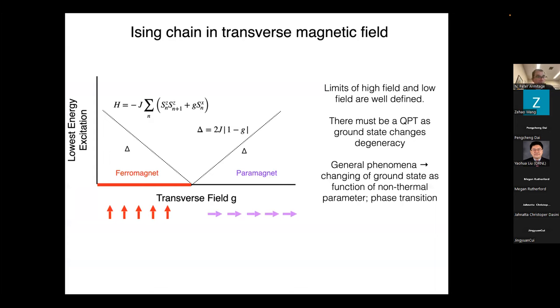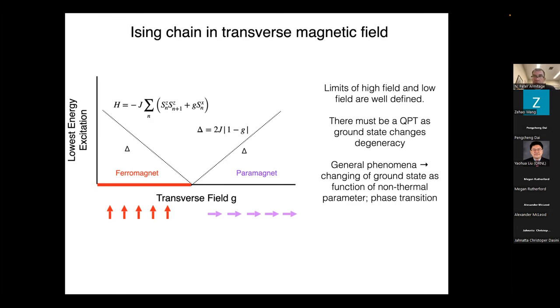Okay, so switching gears a little bit, quantum phase transitions are of course an important topic in modern condensed matter physics. Cuprate materials, heavy fermion compounds, all of these are thought to perhaps derive their unusual physics from proximity to a quantum phase transition, which is a change of the ground state as a function of some non-thermal parameter. Quantum phase transitions in general are characterized by a collapse of energy scales. So typically we'll imagine some physical system which has, let's say, a gap from the ground state to the lowest excited state. And by changing some parameter, that could be a magnetic field, but it could be pressure, it could be doping, we have a collapse of energy scales. And that's what we're going to see in this particular case as well.